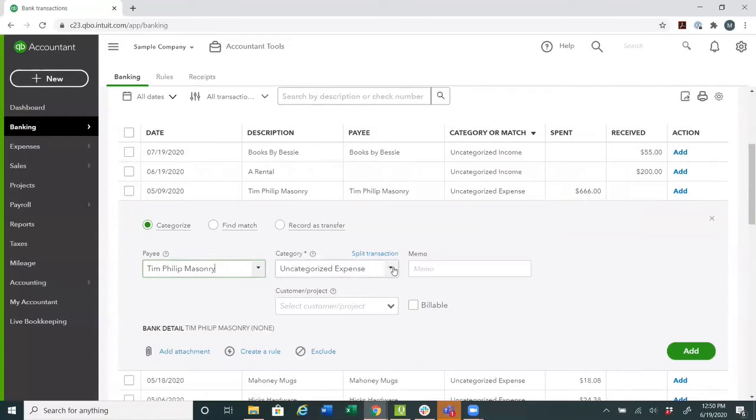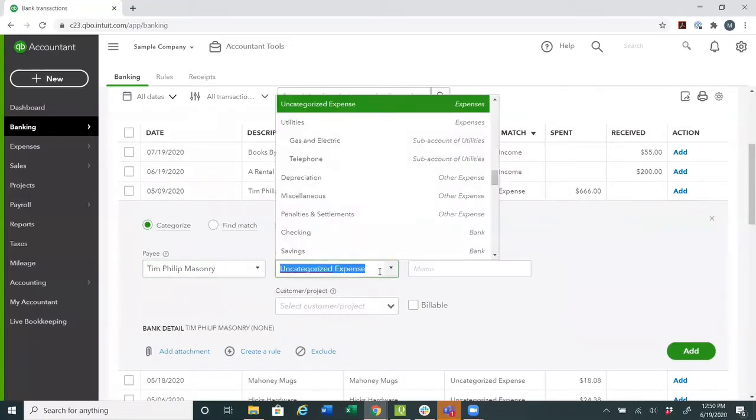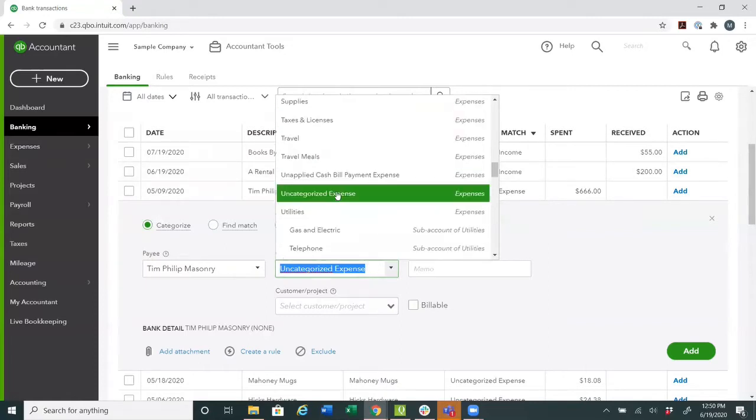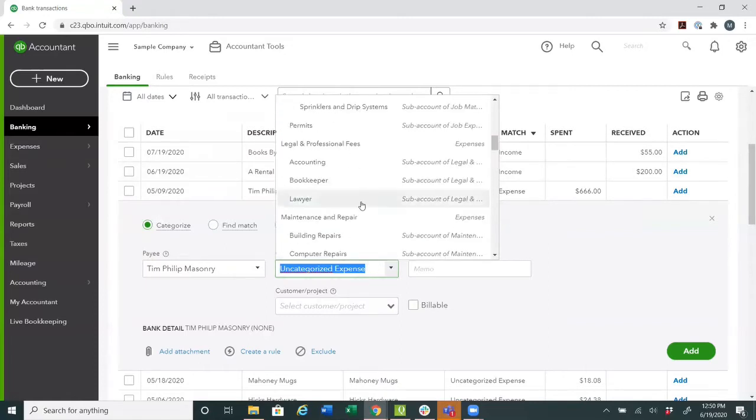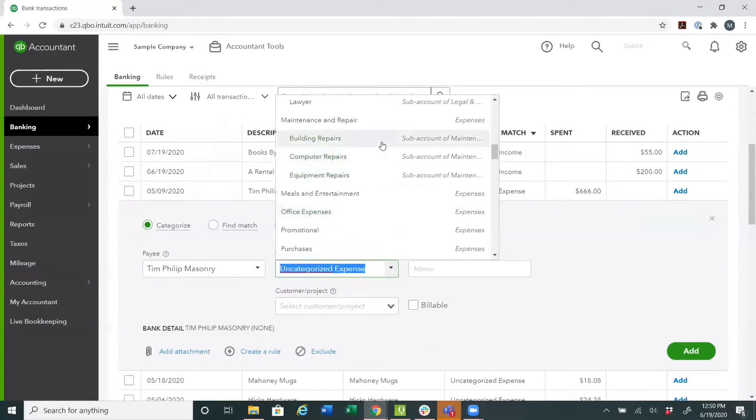Your next field is the category. This is the field that is pulling from your chart of accounts, and it'll either be an expense account or a cost of goods account. So for this particular item, we are going to categorize this transaction under an expense.